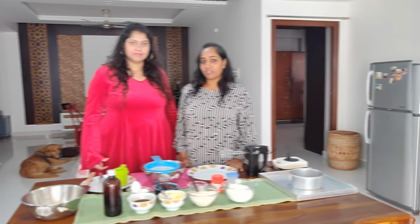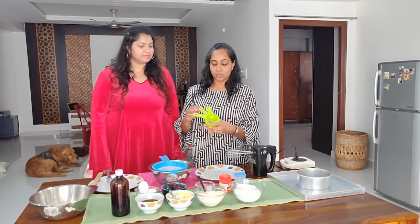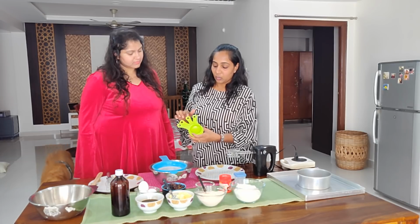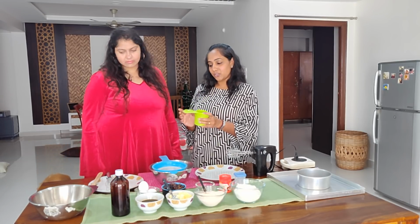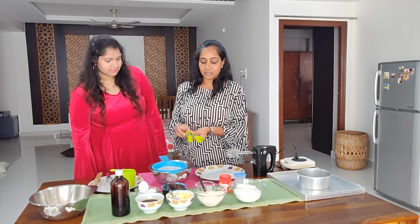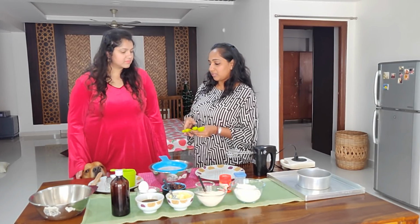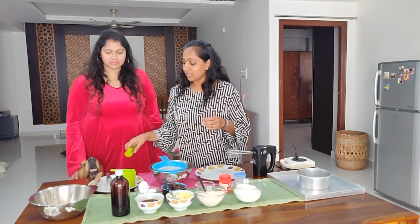But yeah. Okay, so the first thing for beginner bakers is to have your measurements correct. So buy yourself a set of these cups. They're available in any supermarket, and they'll have the measurements written here: 1/4, 1/3, 1/2 and 1. These are the cups you should use. Please don't use tea cups that we use for tea and coffee. And you also need a set of spoons which will also have the measurements written. This will ensure that you get the same result every time, and then your cake is not exploding in the oven.